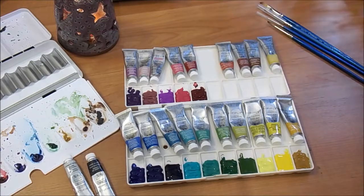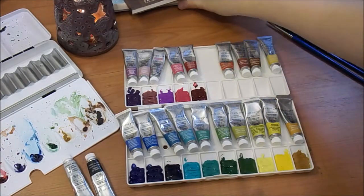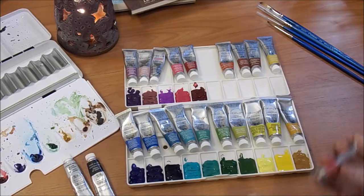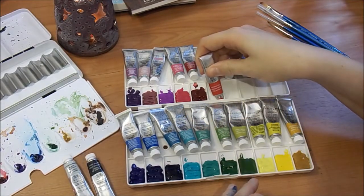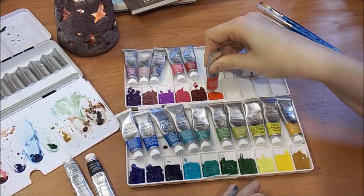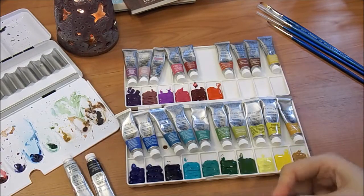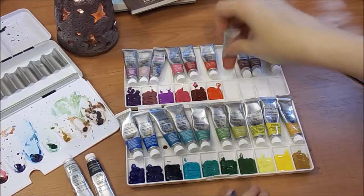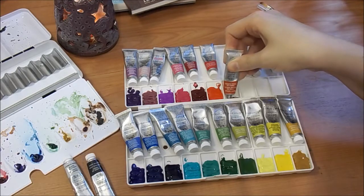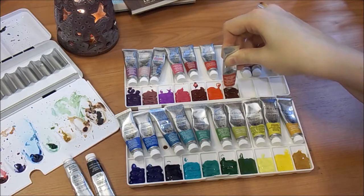If you're going to sell your watercolors, I would recommend at minimum getting something like a Strathmore paper, because you can get no-name watercolor paper but the Strathmore is a pretty good brand. And then some mid-range watercolors. If you just want to play with watercolor, then you can definitely get the cheaper stuff. There's nothing that says you can't give them as gifts using cheaper watercolors on watercolor cards. But it is nice if you're going to sell it to at least use a mid-range, because if someone frames it and it gets a little more sunlight than it should and fades within a couple of years, it's always kind of a bummer for the person who spent money on it.